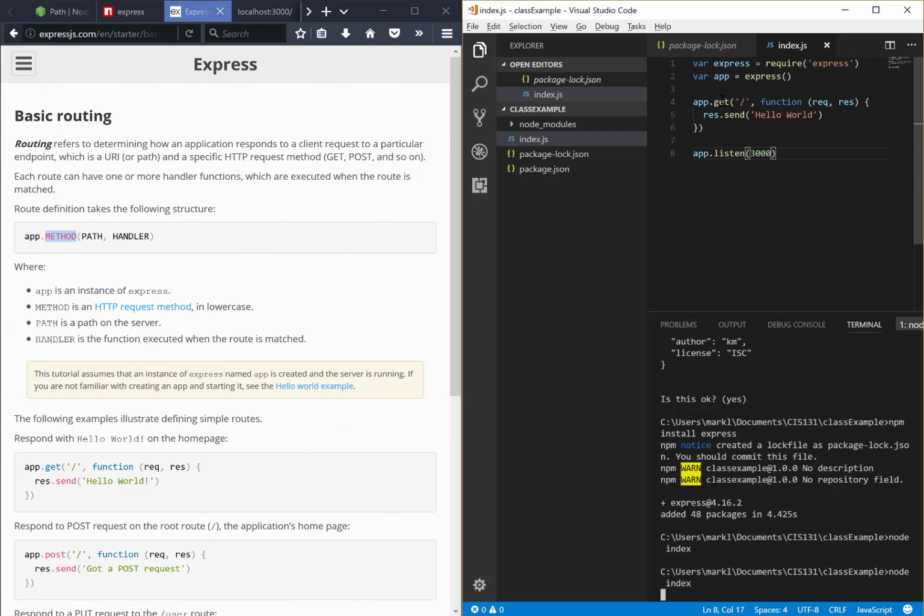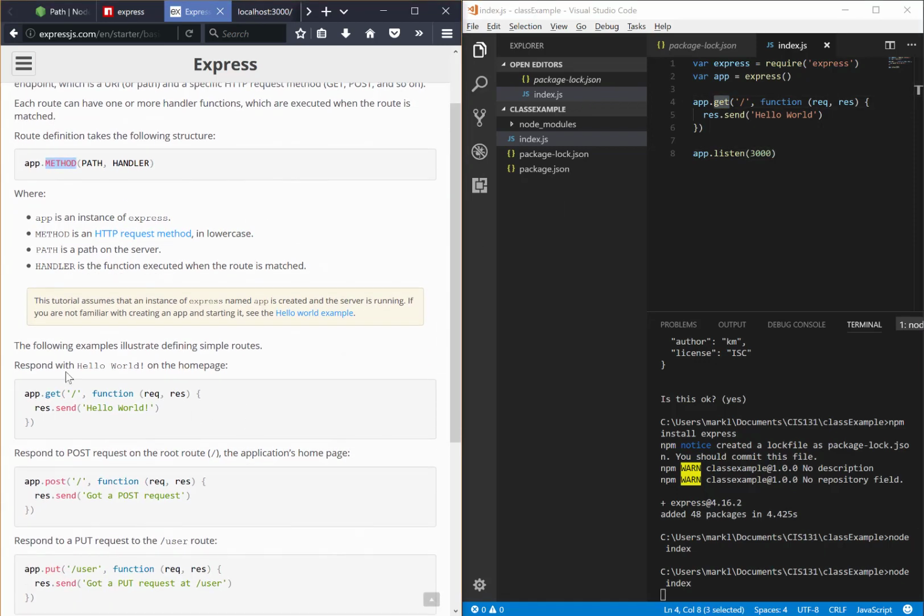So we've used get, and here's the documentation of where that get word is coming from. There's the post, etc., etc. There's the path, and then the handler. We used it. We have an anonymous function. We've seen this in the last lesson. That is, the function parameters are request and then a response.